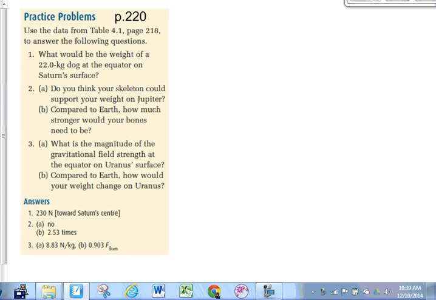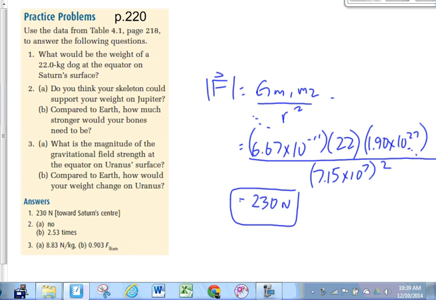Oh, is that right? Okay. So guys, just so you know, the answer is 230, but we don't get 230 when we do the math here. Lewis just pointed out that he gave me the wrong numbers right here. He gave it to me for Jupiter as opposed to Saturn. So when you do these numbers, you don't get that number. But if you use the actual numbers for Saturn, you get that, right? So that's fine. Mathematically, it doesn't quite work out because of that, but conceptually, it's the exact same thing, right?